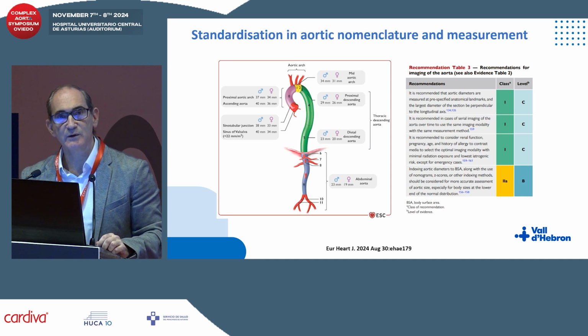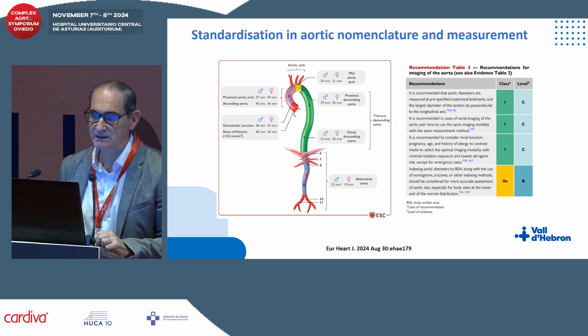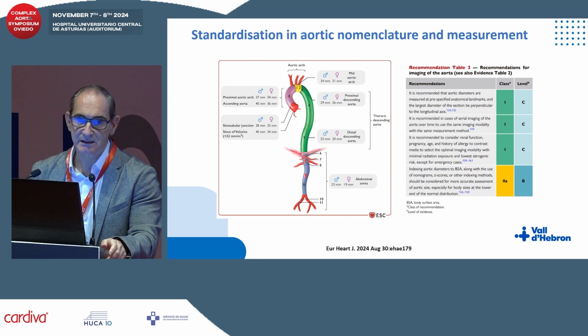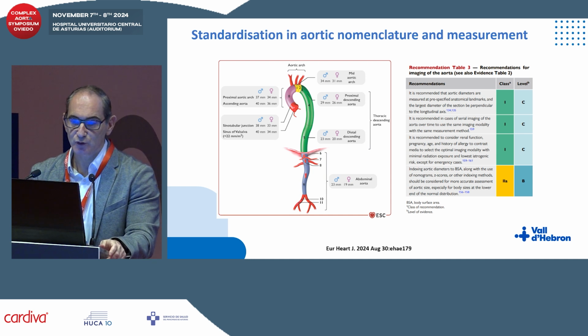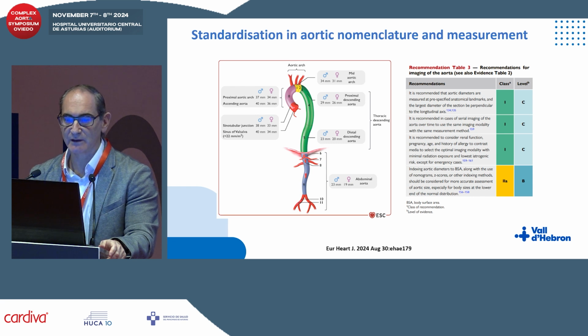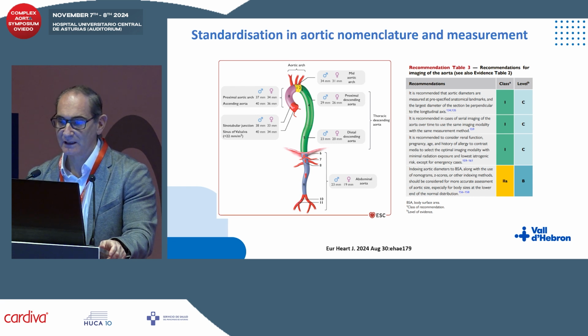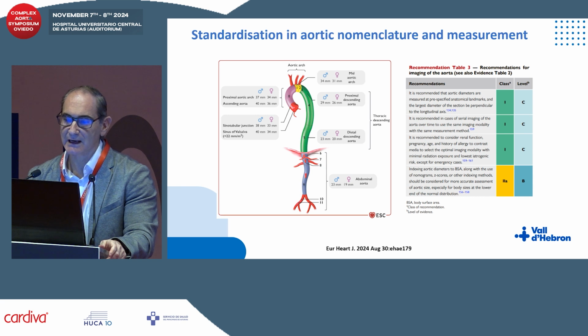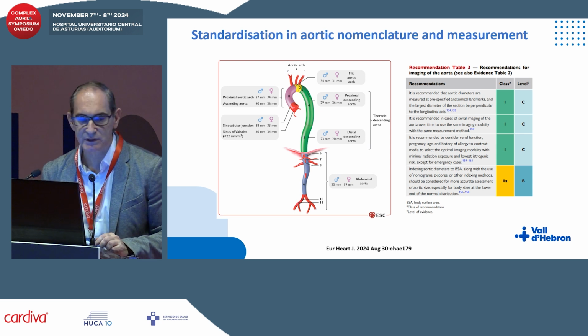We know that when we are dealing with patients with an aortic disease, we are managing the patient based on the diameter of the aorta. So this is very important to be very consistent in the measurement of the diameter and also to know exactly which convention and which kind of measurement we are doing. That's why in our guidelines, we established that it is very important to recommend that all aortic diameters should be measured at specified anatomical landmarks and to use the larger diameter of the aorta.